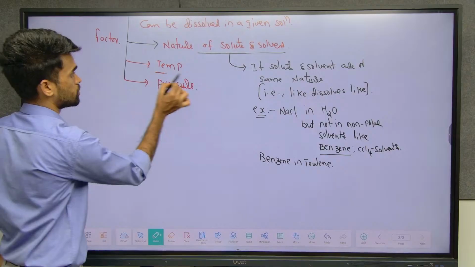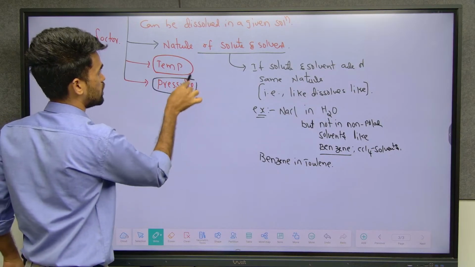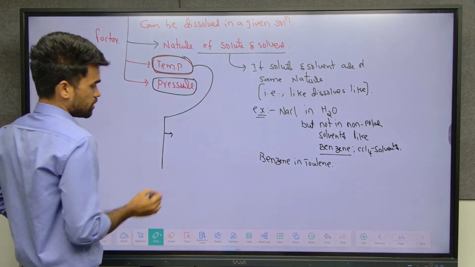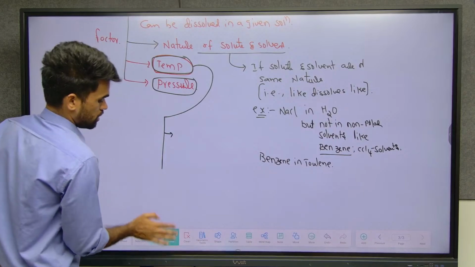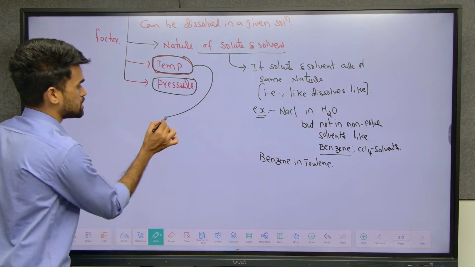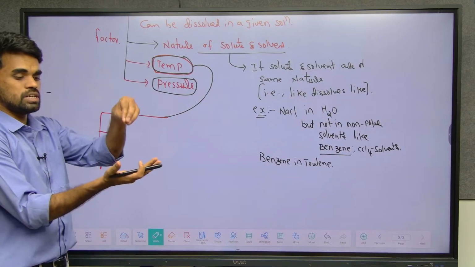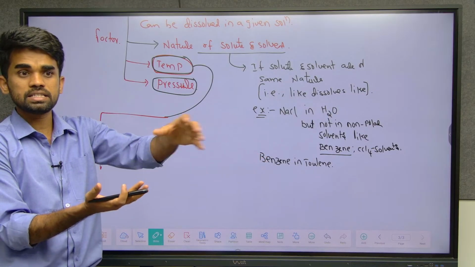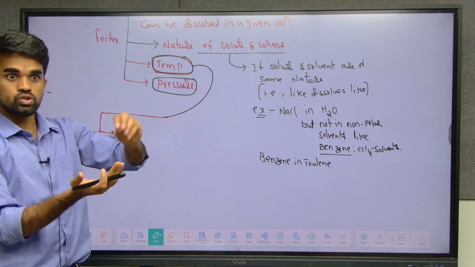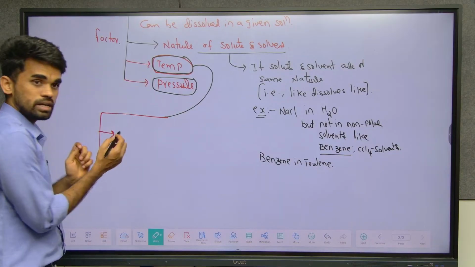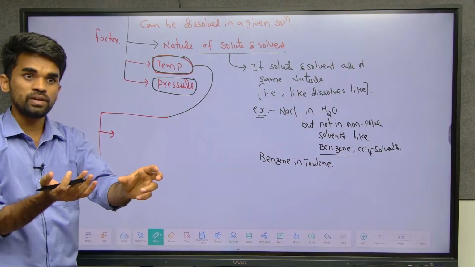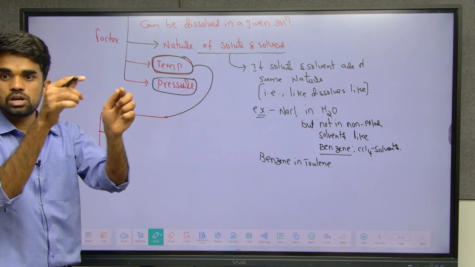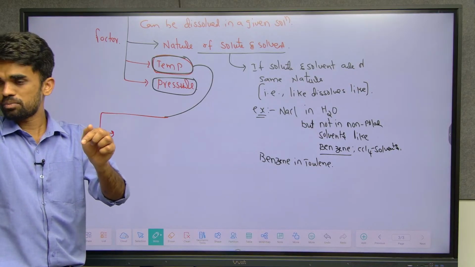Next one is temperature. So temperature and pressure are very important factors to understand. Just look here. I'm saying about temperature. See, when I dissolve some solutes in a solvent, what happens? It releases heat. For example, you know we add lime, calcium carbonate. When you add it in water and touch it, you will feel hot. Okay, so that is an exothermic process. What process? Exothermic. It means low temperature favors more dissolution or more solubility.